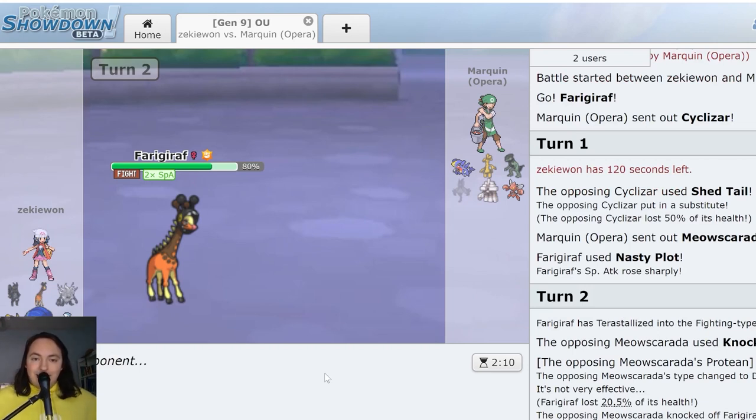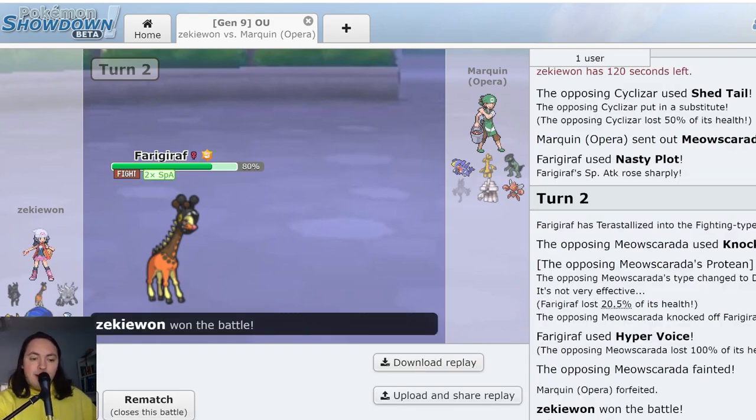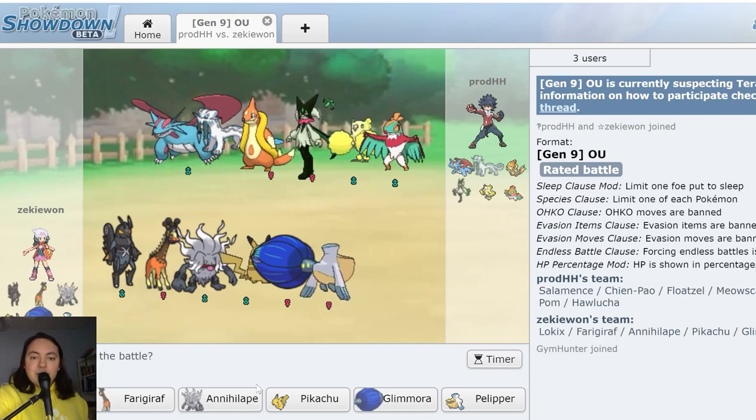Man, already here in Game 1, you can see the power of Farigiraf, one of my favorite Pokemon. And that is an instant forfeit from the opponent there. This team also looking pretty powerful.